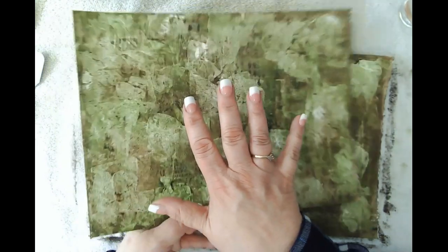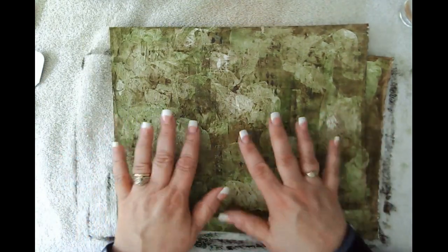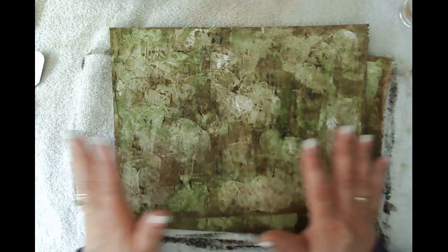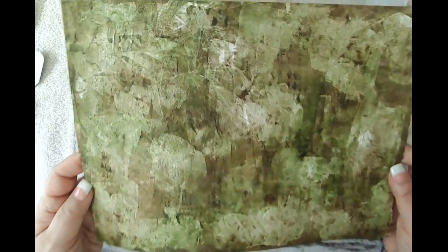And then this is this one. And I love how we can see stamping underneath. So you never know when you're doing just base stamping, what I call the first layer, you never know what's going to show in the end, which is part of the beauty and mystery of mixed media, in my opinion. But I think it's gorgeous.